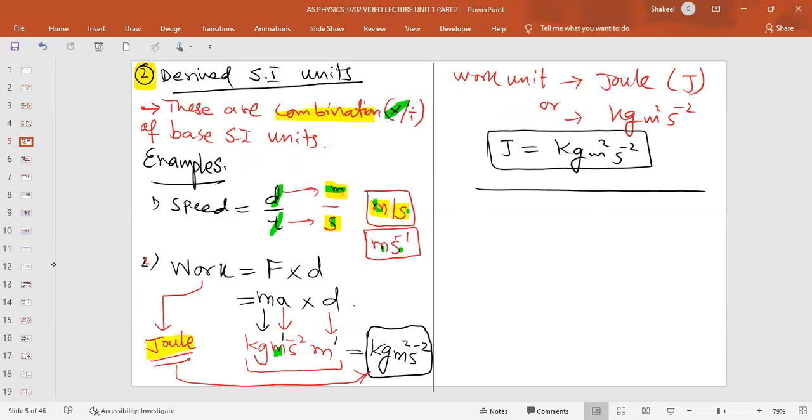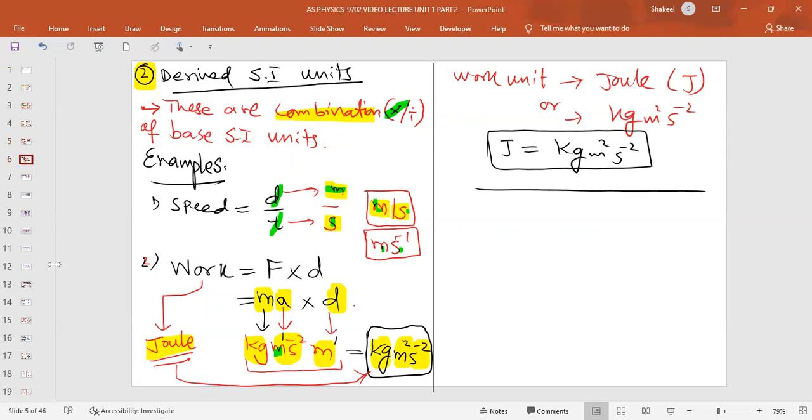Similarly for work, its unit is joule, which is named after a scientist. But if we express that in SI base units, we know that for mass, it is kilogram, for acceleration, it is meter per second square, for distance, it is meter. So when you combine that, it is kilogram meter square per second square. So it means joule is a derived unit of work, which is equivalent to kilogram meter square per second square. We'll be doing this in every question, that every quantity will have 2 units. One is the derived unit and one is the SI base unit. Remember, in SI base units, we will only be using 7 units.